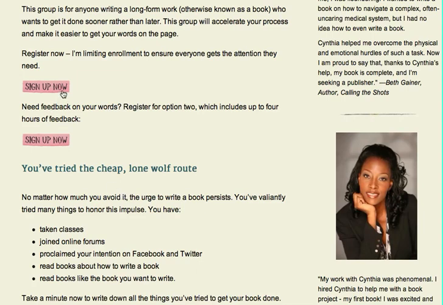Again, you won't need these two double sign-up buttons with things about options, which then I can't remember and I have to scroll back up. One option, and give them the choice to add on a value add of a couple of hours of feedback and so on and so forth.